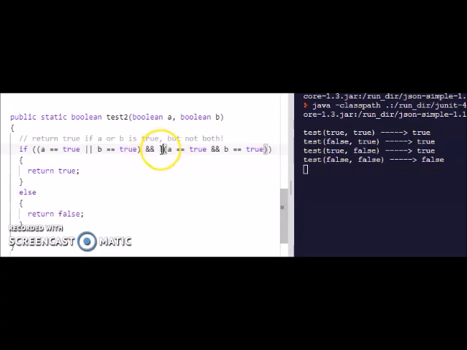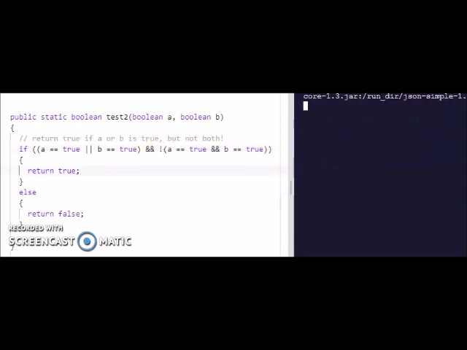So the exclamation point negates this whole thing. So if this whole thing doesn't happen, so we want this to be false, we want this to not work, but we want the stuff to the left to work. So we want this to be no and this to be yes. We want either or to be true, but we want both to not be both true. So we want or to be yes, but and to be no. The reason I'm putting parentheses around each of these conditions is because this is a single compound conditional here, and then over here, this is another single compound conditional here, and then we're putting those two things together with ampersand signs. So now let's run it.